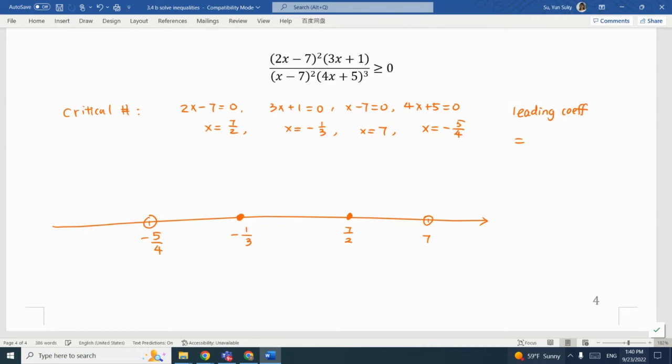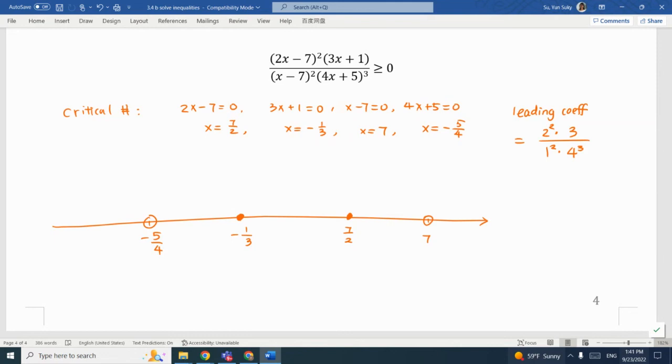Okay. So the leading coefficient, do you see we have a lot of factors here? You look at the leading coefficient in each factor, you multiply them. So here, this factor, what's the leading coefficient? 2. Oh, but it's 2 squared, right? Yeah, so not just 2, but 2 squared. And then this is 3. And then this is 1 squared, right? 1 squared. And then 4 cubed.